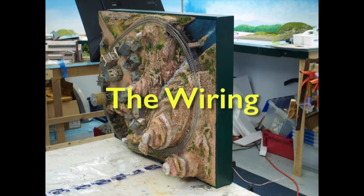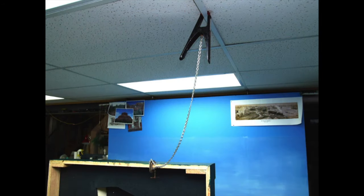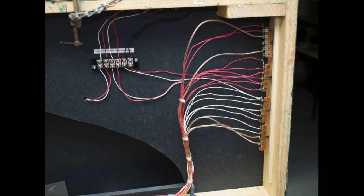To wire the display, I turned it on its side and clamped the edge to the table to hold it steady. After looking at it for a while I knew I was flirting with death — with my luck the whole thing would go crashing to the floor. So I took a squeeze clamp and attached a piece of grip chain to it, then wired a C-clamp to the other end. The C-clamp went on the edge of the display and the welder's clamp was attached to the ceiling. It worked and gave me a little more peace of mind while I wired it. All the wires were color-coded and went to terminals. All connections were soldered. When I attached the power supply, everything worked.